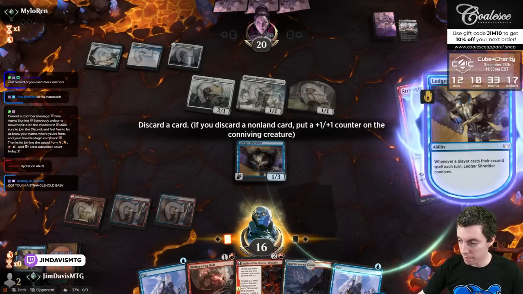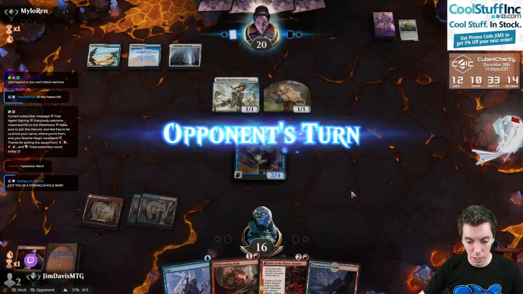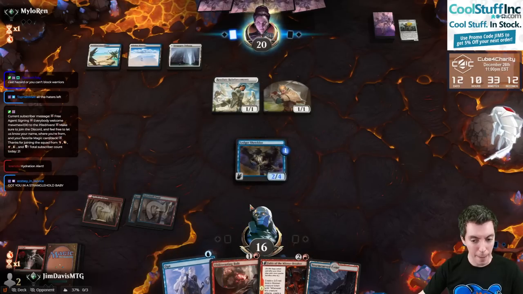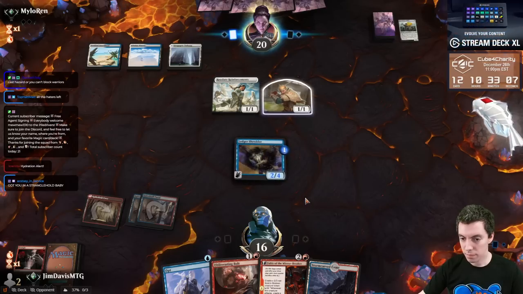Let's get rid of an Opt here. So, got a 2-4. Feeling pretty good. We have Fable, Bolts, Opt. Good mana. It's going good.